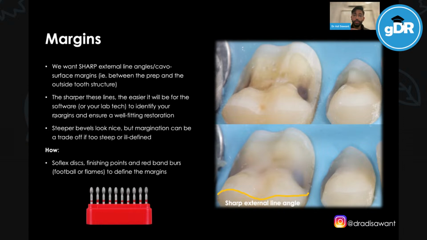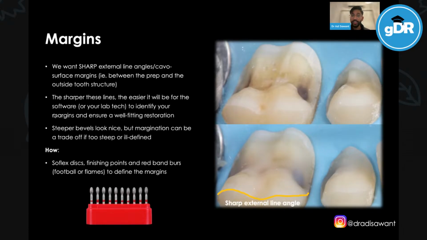So you can put bevels in there. Steeper bevels do help. Bevels are quite nice for not only blending in things, but above that height of contour, above the biorim, beveling the enamel can actually increase the bondable area for the enamel there. Generally, rule of thumb, above the height of contour, I'm beveling. Below the height of contour, I'm doing a butt joint. It's pretty similar. No chamfers or anything like that.